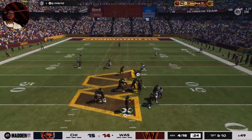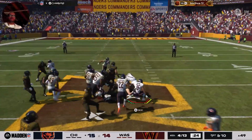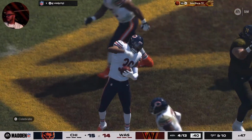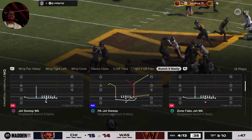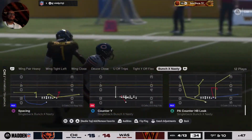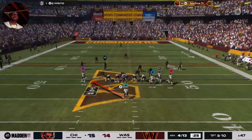To throw, Daniels. And they pick him off again. And the Bears have it after forcing his 4th INT of the day. 4 picks, 1 game. Hey, I get it. They've not all been his fault, but it isn't any easier to stomach. For the sake of his mental game, I think it's about time to limit things to short, easy passes or simply take him off this field altogether.